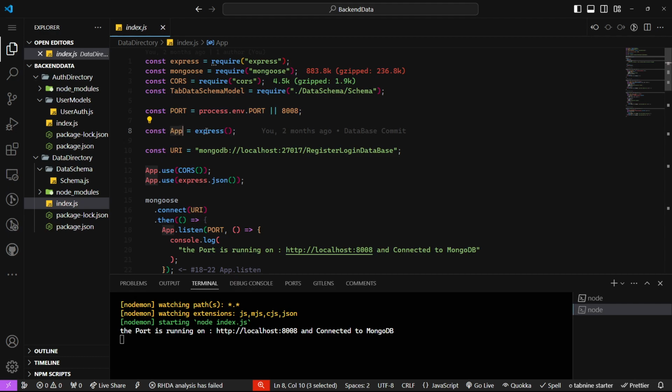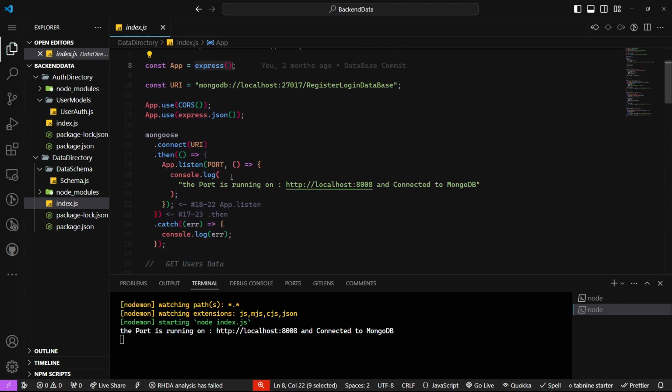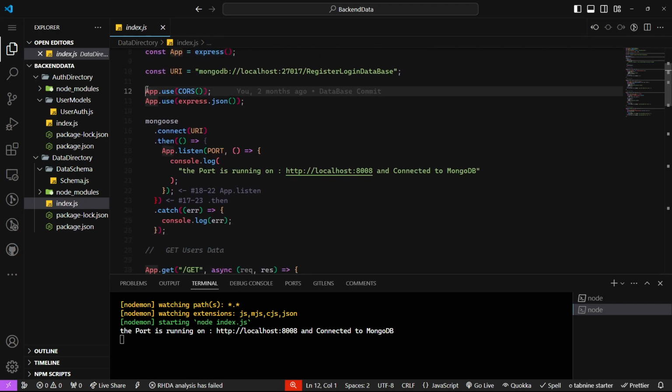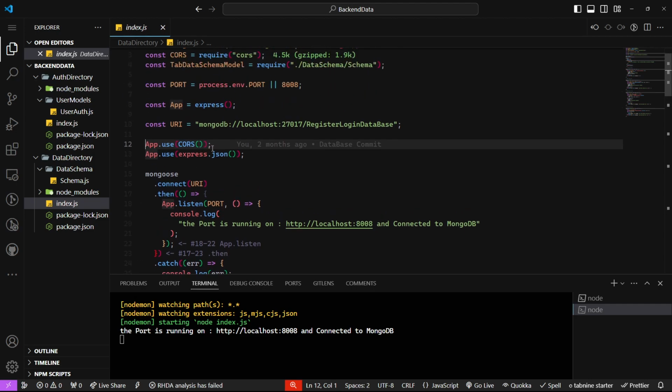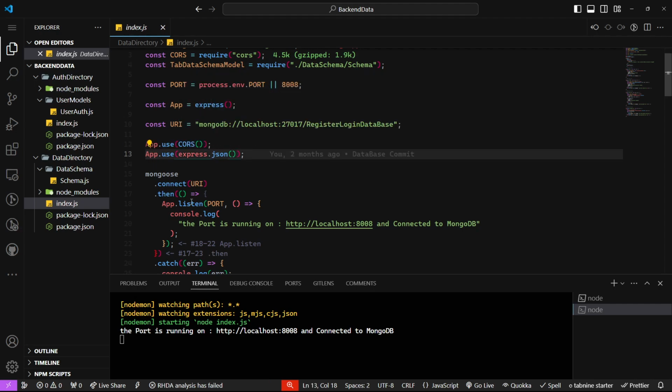See, app is right now an express function that is going to check the availability of everything and the connections. Here we are using app.use with cors, because cors will handle the errors and show us what kind of changes can be done, and if anything happens to the API, cors will say that it doesn't follow the cors policy, so that we can maintain the API much better.